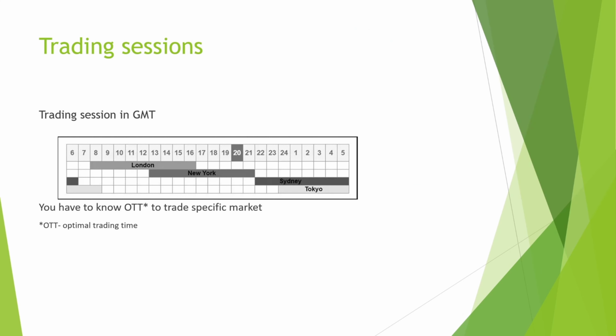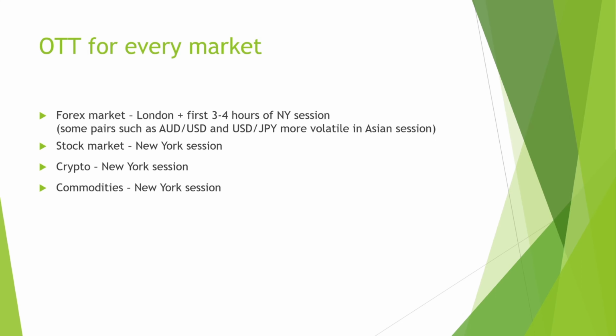Trading sessions in GMT, you can find it on the internet. You have to know the optimal trading time to trade a specific market. For every market, we have a specific optimal trading time. For the Forex market, it's the London session plus the first 3-4 hours of the New York session.